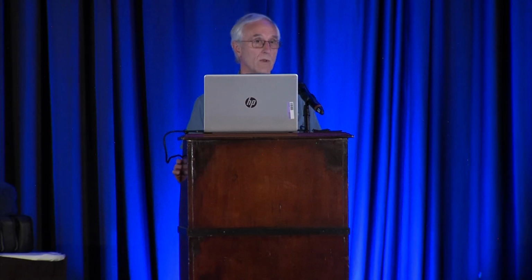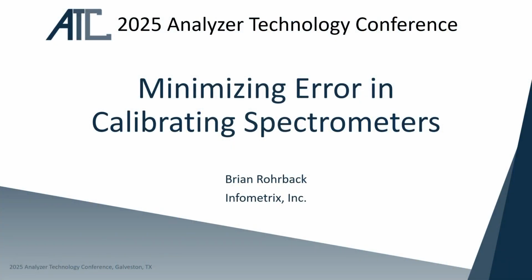I've traveled around a lot. I've gone to a lot of refineries, I've gone to a lot of chemical plants, I've seen a lot of implementations. And because my company deals in optical spectroscopy calibrations, I see some of the same mistakes over and over again. So what I thought I'd bring to you is a little bit of an education purpose. I'd like to talk about error and the errors that are associated with the optical spectroscopy process and how they can be controlled. So this will work pretty much for anything.